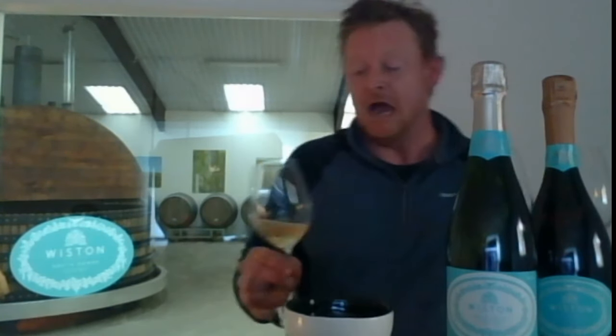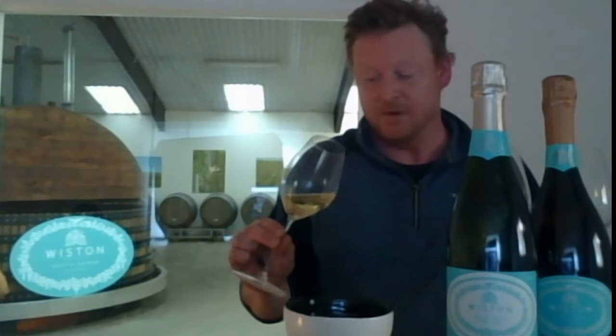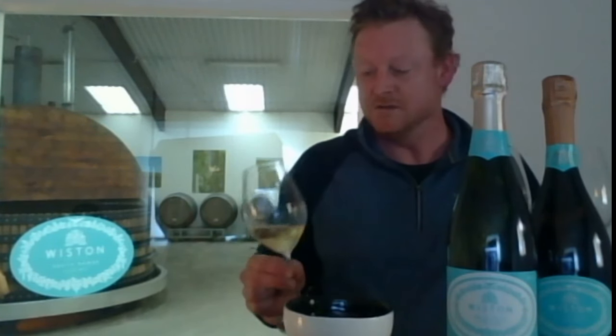Now, reserve wine is critical in a true non-vintage blend, because it provides a basis for which the younger fruit in the wine can meld and make something that's really, really interesting. And that's why people use it to try and achieve a house style or a signature style for a house. That is something that we are definitely trying to achieve with our Brut Non-Vintage. So this wine is predominantly 2014. It makes up about 80% of the wine, by far and away the majority of it is from that 2014 vintage. But the reserve wine here is around about 20%.